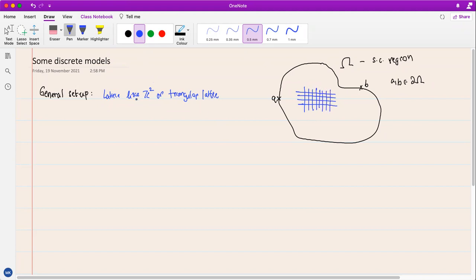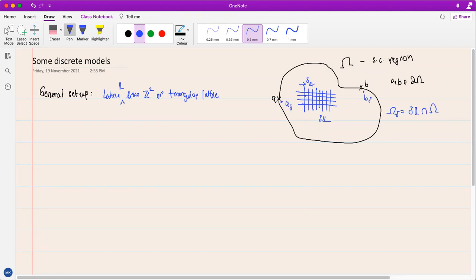So lattice, let us call L. So this is a copy of delta L, where the spacing has become delta. And then we define a model, so there will be a probability distribution, and these things also will get approximated by some points. So A and B will not necessarily lie on the lattice. So you take some points which are close to that, A delta and B delta. Okay, and by omega delta, I will mean basically delta L intersected with omega. So you take your lattice and intersect it.